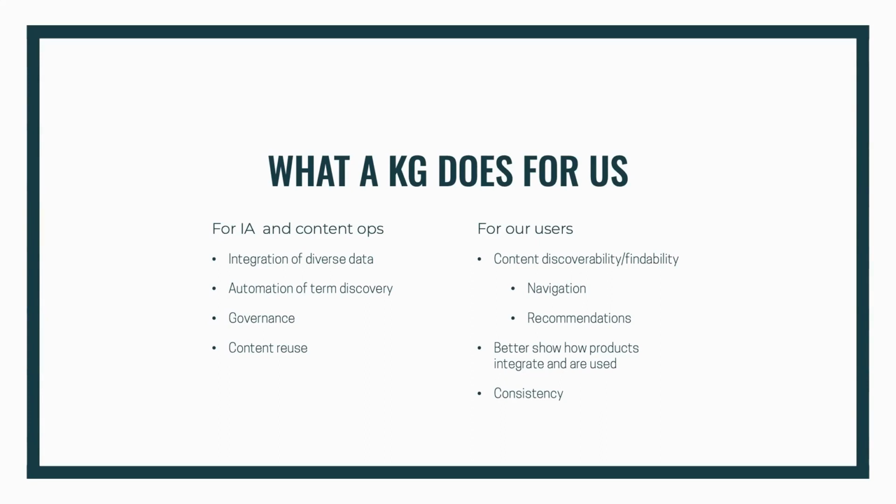For our users, a knowledge graph really, really improves content discoverability and findability. When you have a platform or a site as big as ours, it's just impossible to expect someone to dig through everything to find what they want. Whether that's through pure navigation or even things like recommendations and personalization, it's really hard to do with just a strict taxonomy.